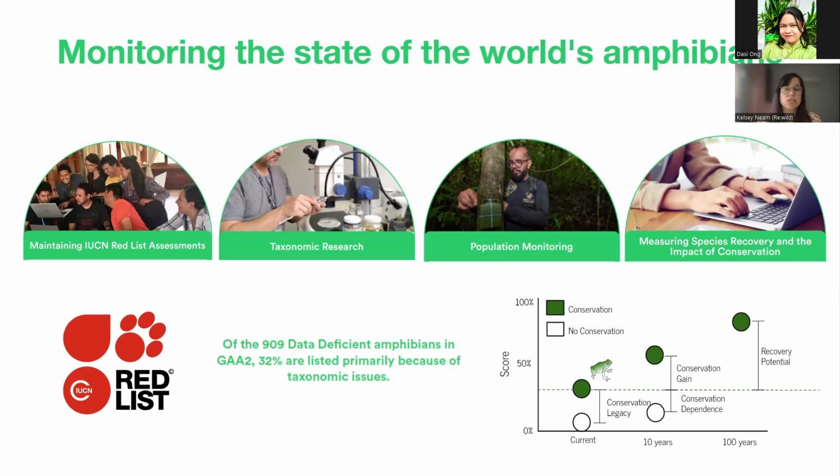There's also the recently launched Green Status of Species. This is an optional, brand new part of the Red List. The Green Status brings new metrics to assess how close a species is to being fully recovered. So the Red List looks at extinction risk. The Green Status looks at recovery. The Green Status provides a framework for understanding the past and potential future importance of conservation action in a species' recovery. I am currently looking for people to participate in doing Green Status assessments. So if you are interested in this, please reach out to me and we will make a plan.